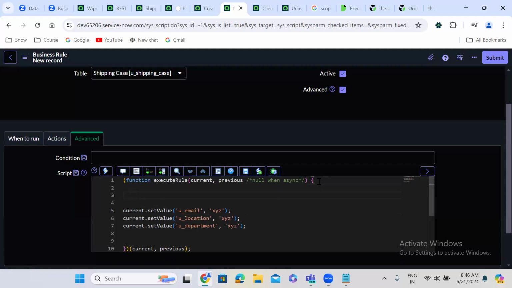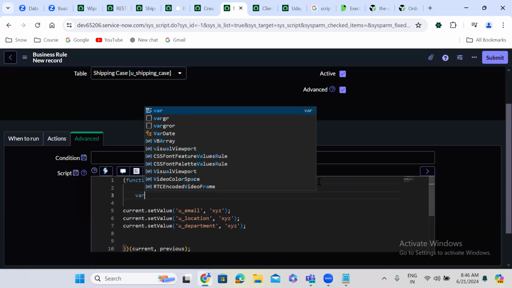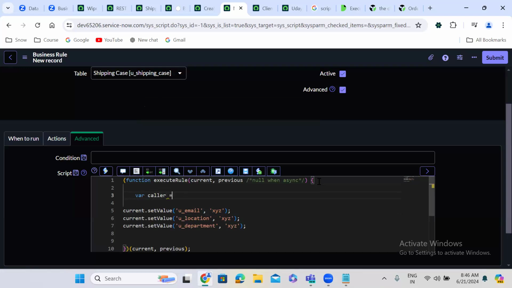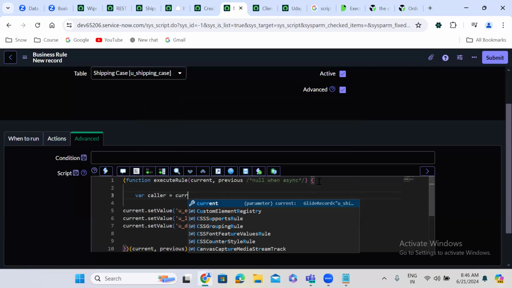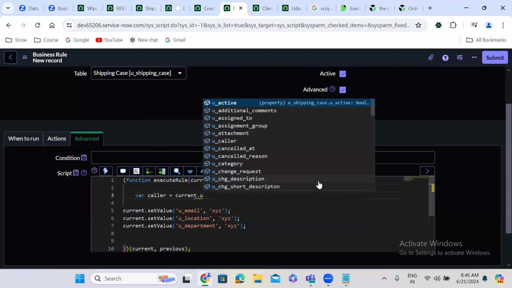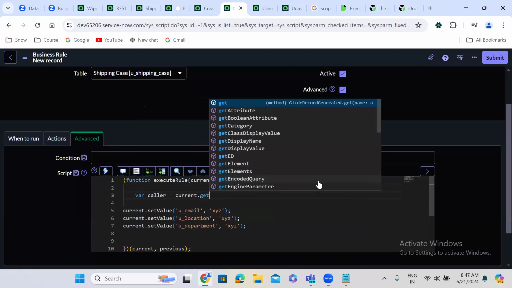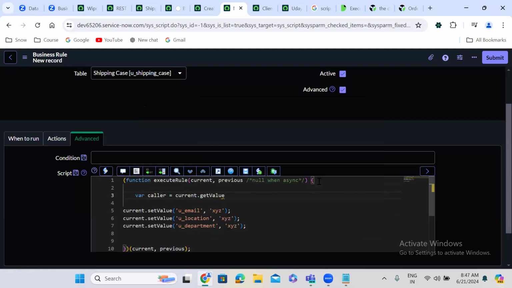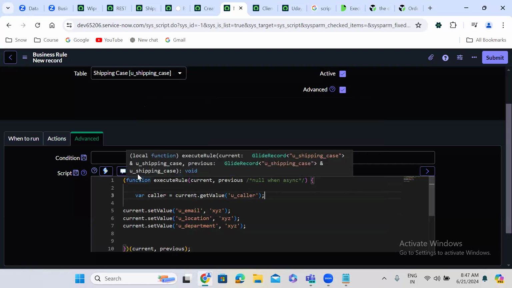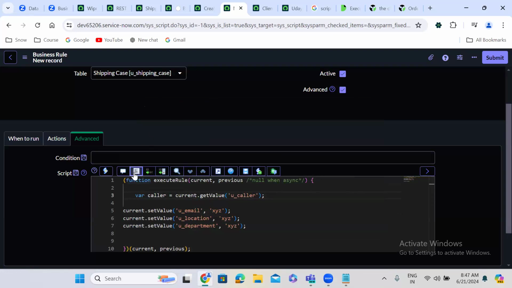So I can get the caller value, where caller is equal to current.getValue('u_caller').